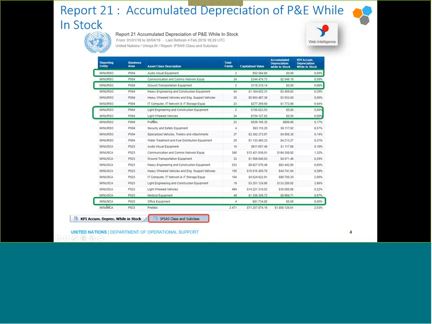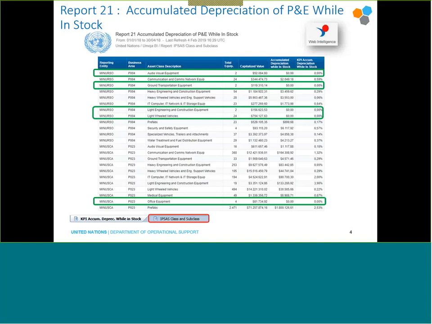And then in Minusca, office equipment has the KPI at 0%. The other ones are close to 0, except this one, which is 2%, which is the Minusca IT computer, IT network and storage equipment, with 2% of accumulated depreciation of the fixed assets under that asset class.